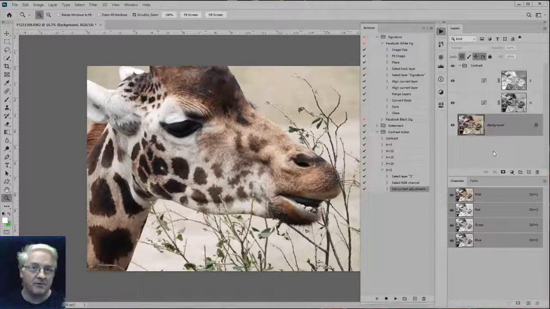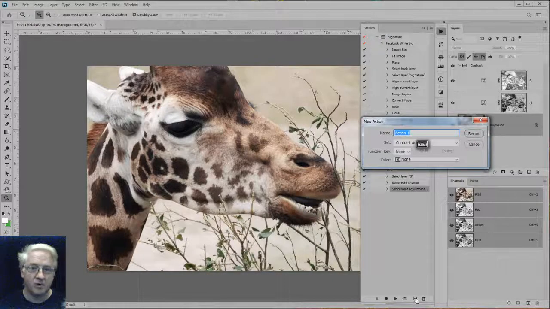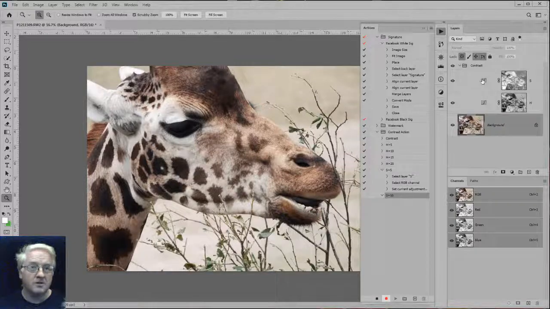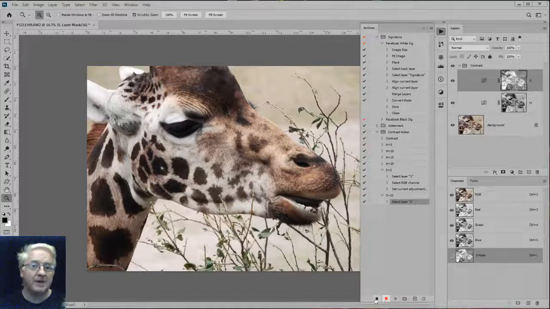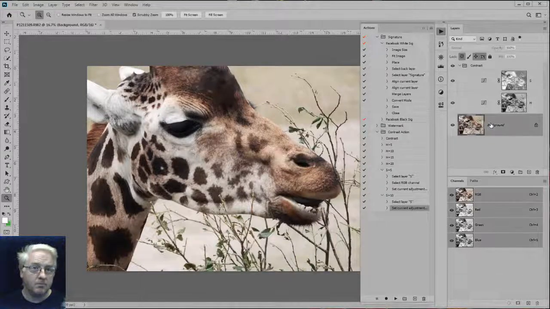Select the background because you have to select the background for these kind of things. Then go back again, record new action, S plus 10. Click record, select the shadows, shadow curve, click in there, up to 60. Go back up to your actions palette, press stop. Click on your background.